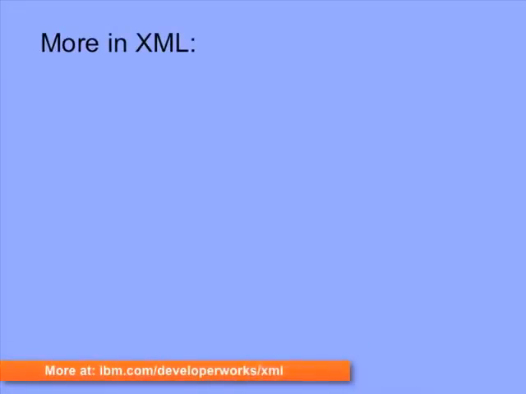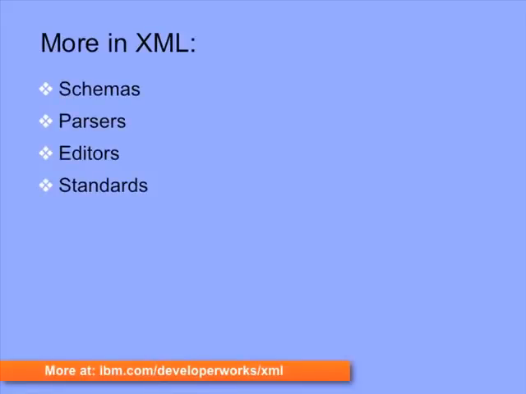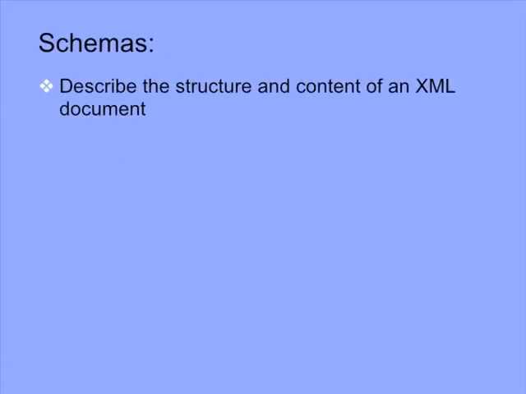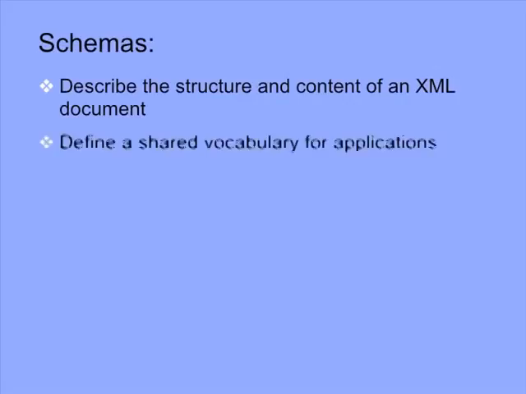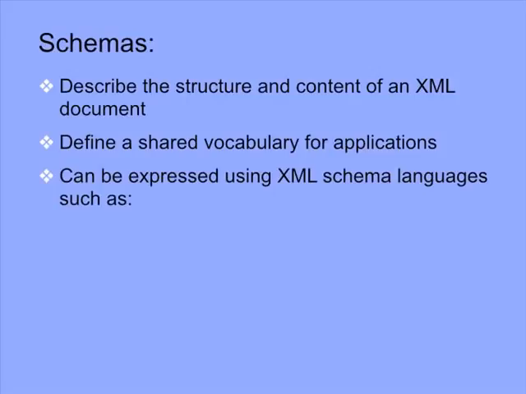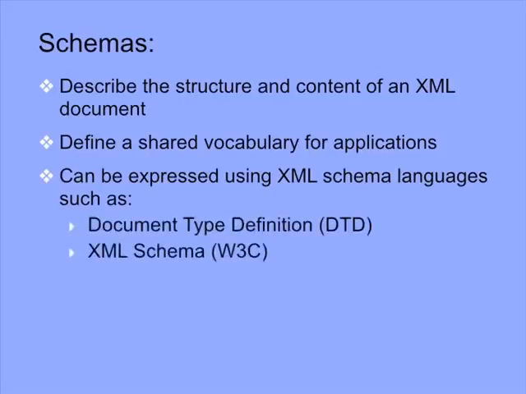Now let's have a brief look at other concepts important in XML, starting with schemas, parsers, editors, and standards. Schemas describe the structure and content of an XML document in a way that's consistent across a class of documents. This allows schemas to define a common vocabulary for applications to exchange data. Many XML schema languages have been developed to express specific models, including document type definition and XML schema from the World Wide Web Consortium.